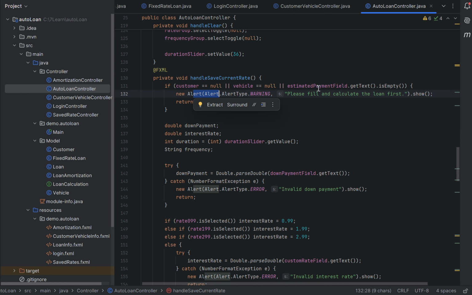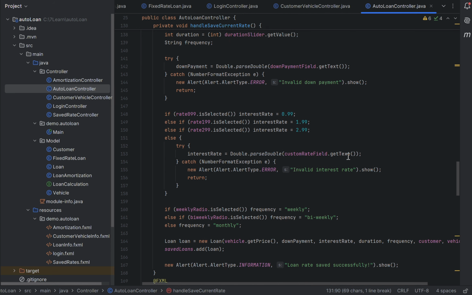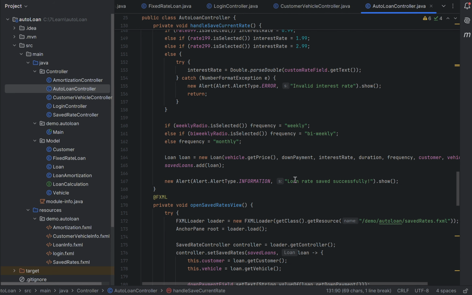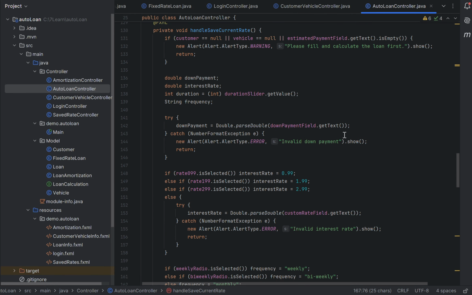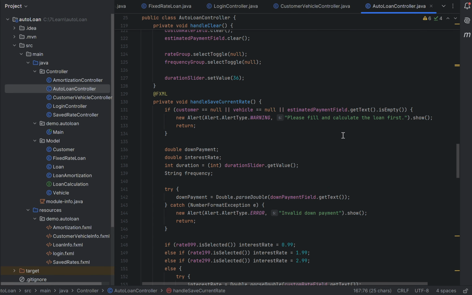It has the alert for the warning message that I showed you, and also another one for the successful message, and it validates input and saves the loan in a static list for the handle current rate.